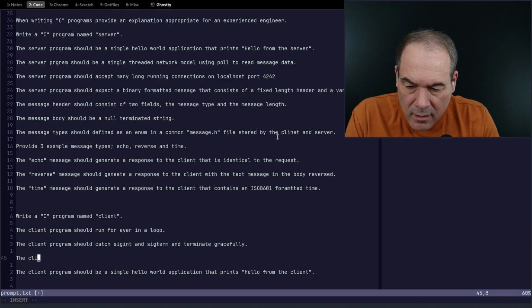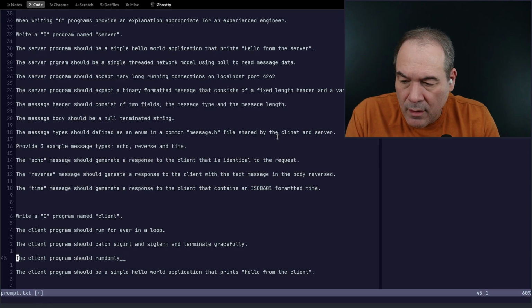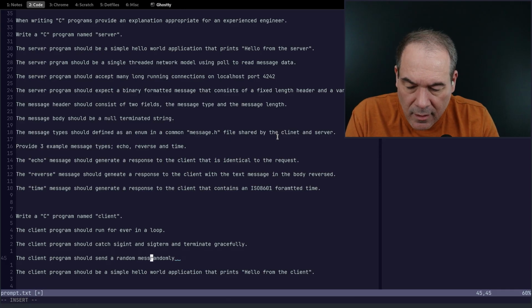The client program should randomly send a message to the server.